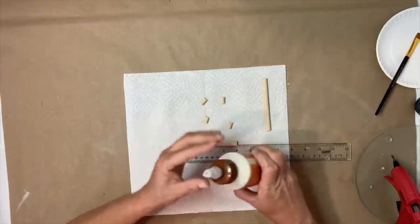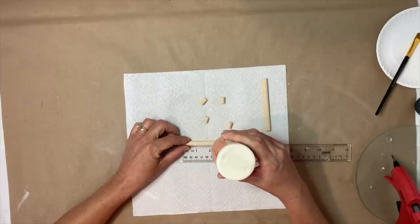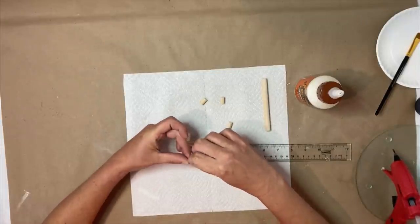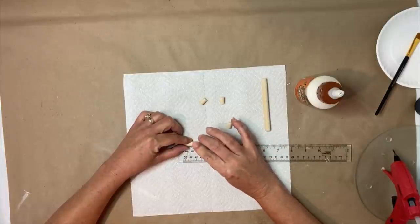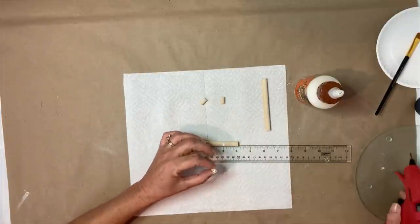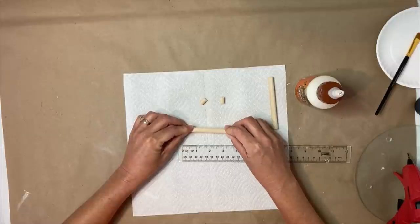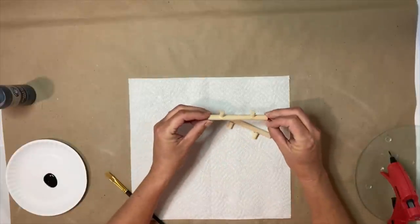I used my ruler as a guide so that I would know where I wanted to place them. So I placed the wood glue at the 1-inch mark and the 3-inch mark so they would be evenly spaced. And then use hot glue to secure that until the wood glue sets up. I hold the first piece on there until that glue sets up really well. And then the second piece I recommend, once you put it on there, to flip it over and make sure that it is lined up and straight on the handle on that dowel, and then hold it in place until that glue sets up, and then set it to the side and make sure that Gorilla Glue sets up really well before you paint it.